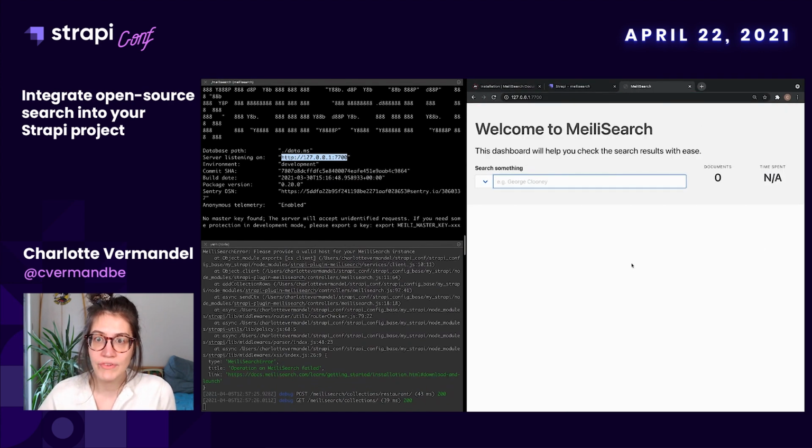And here we have access to the MeiliSearch preview that for the moment contains nothing because we just created it and so it's empty. This dashboard is going to show your indexes. Indexes in MeiliSearch are like the entity that contains documents. You can have multiple ones and search on different indexes. So now, great, we have a running MeiliSearch that contains nothing. We have a running Strapi. How do we connect both?